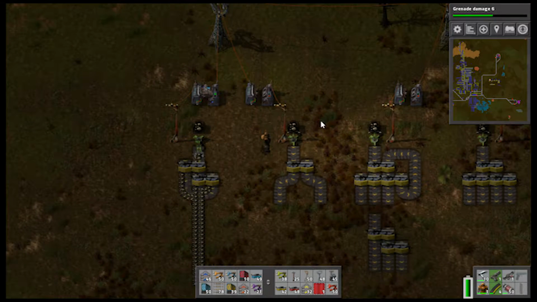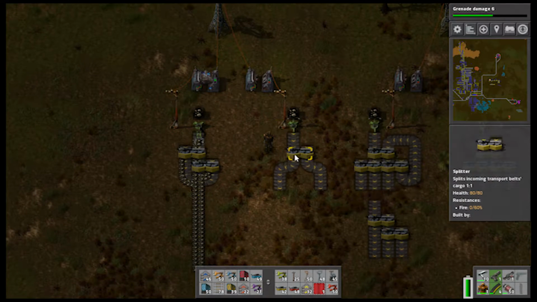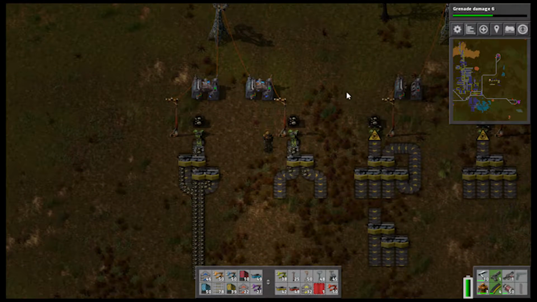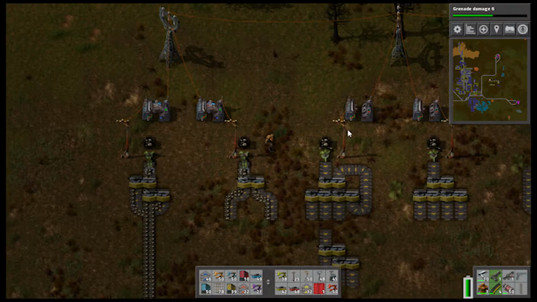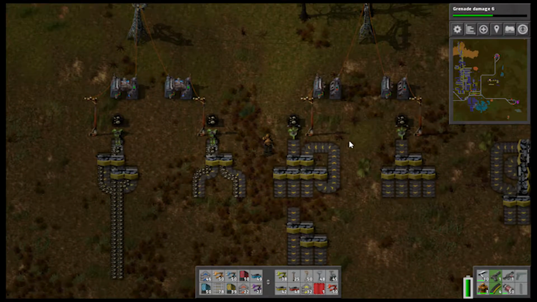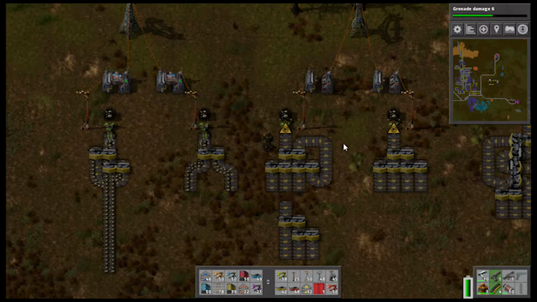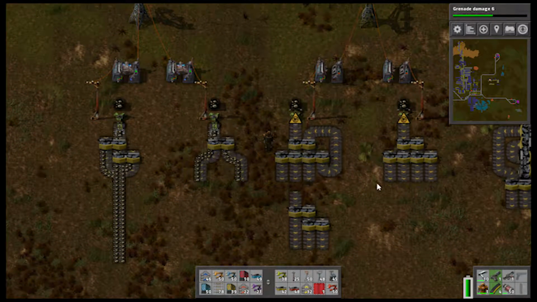Now, obviously, this one is pretty simple. This is just to split it into two. If we turn that on, you'll see it'll just evenly split it up. Now, as we get into this, I had 3 furnace areas, so I needed 3 equally balanced belts. And this is pretty much how you do it.